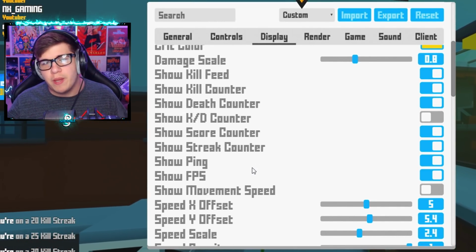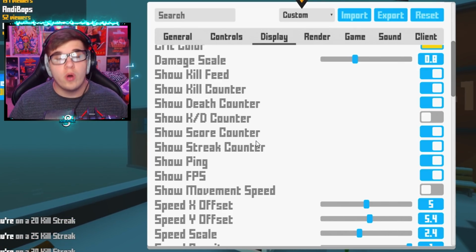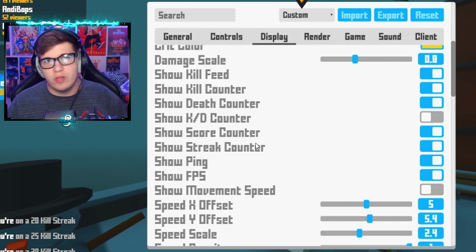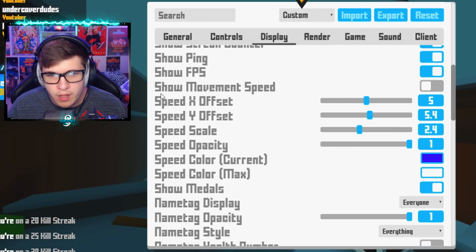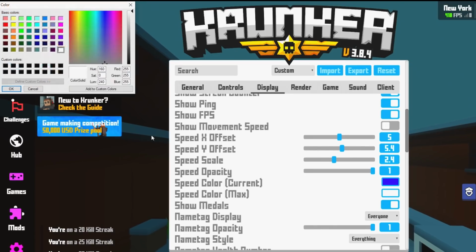A lot of these are just based on personal preference, just because some people don't want to see their scores, some people would want to see their movement speed. None of this is going to really change the gameplay fundamentally. These are my speed offsets. Speed color is this blue, and speed color max is this color.